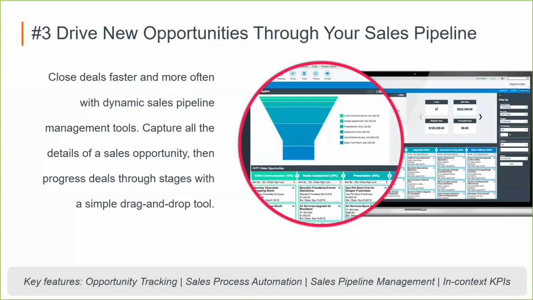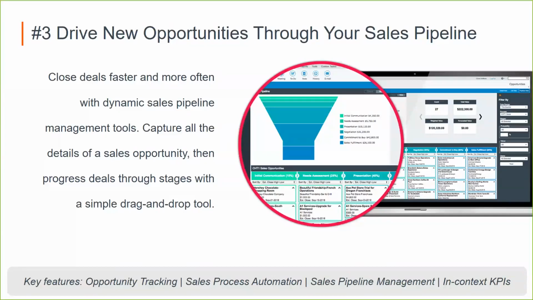Now, the pipeline view, that's quite a recent innovation that we've added. That gives you a visual representation of all of your open deals, which will help you to project your revenue, uncover any issues that you might have, and quickly adjust your strategy. And there's a simple drag and drop tool to help you advance deals through your pipeline stages as well. All of that's really to help monitor the deals that you've got on the go. So you'll be able to get a really good observation of the deals that you've got, where they're currently sat in terms of your sales pipeline, and how you can move them on from there.